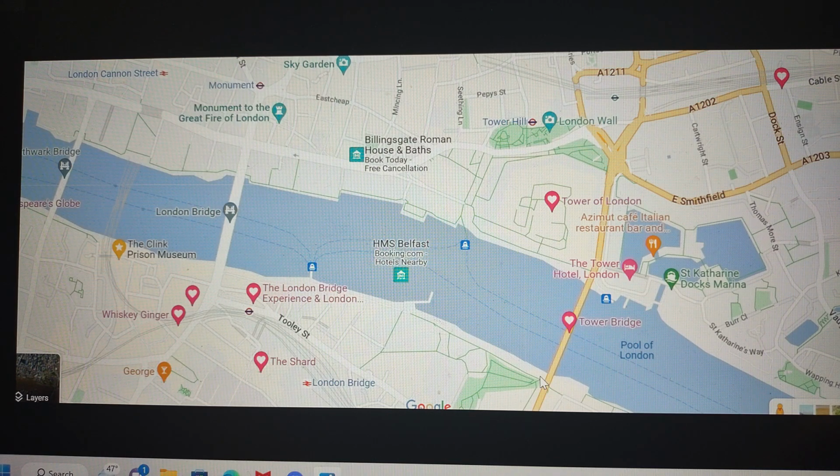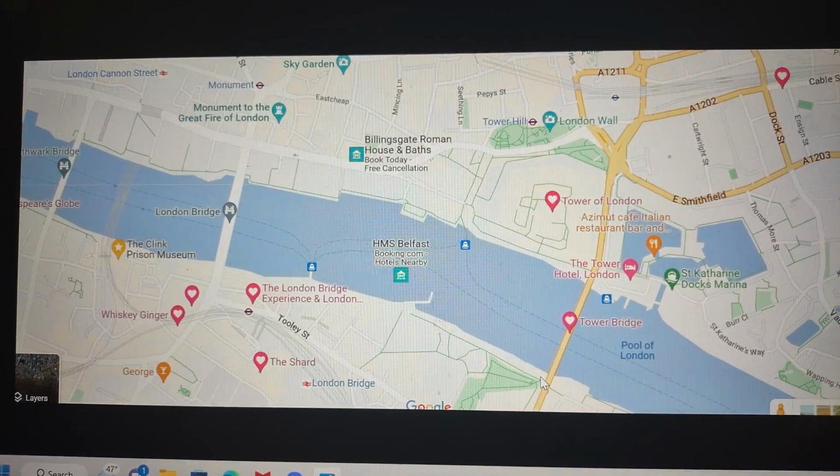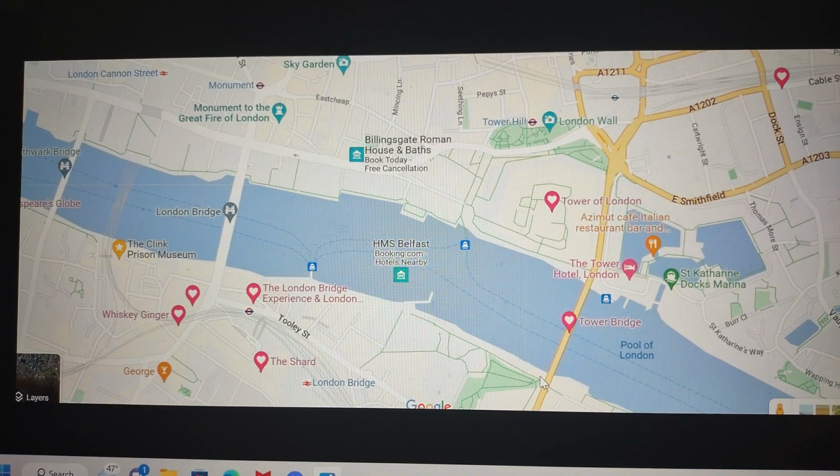You can walk across the bridge both on the lower part, which is the drawbridge part, and there's the upper bridge, which has the pedestrian only walkway. The really neat part is not only can you see outside the bridge, but there's sections of glass flooring that you can walk across, so you can look down. Not for people who have severe fear of heights.